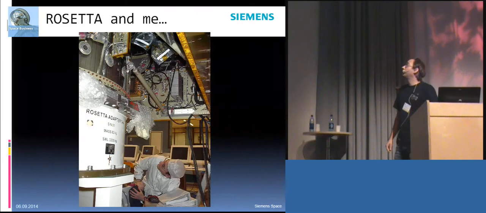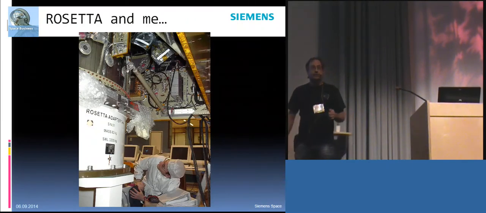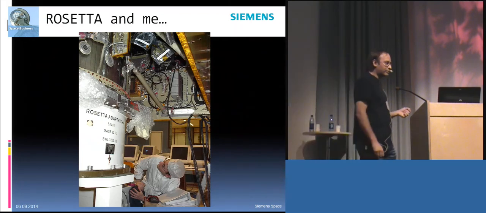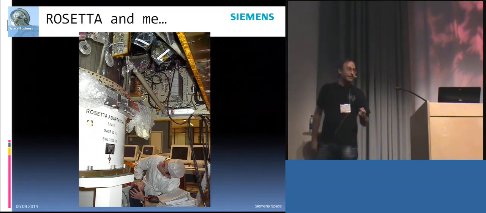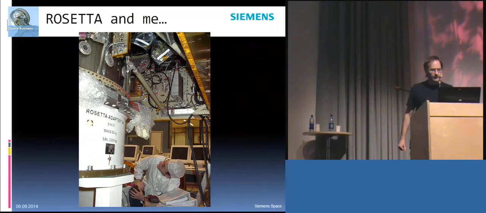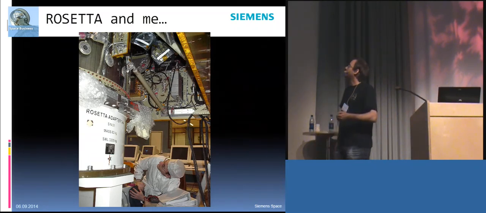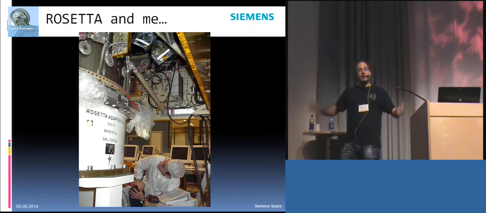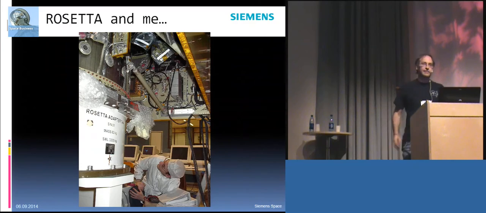So this is just another impression, a picture of Rosetta and me. Maybe you've heard of Rosetta. It's a space probe which has now reached the comet Churyumov-Gerasimenko, and they put the lander on it in November. And I'm just looking onto the underside inside the spacecraft. That's because if you work in space, it's either very boring or very stressful. And if you have to get such a baby up, and it's now a few million kilometers away, and it's performing quite well, it's a little bit of a reward for this work.